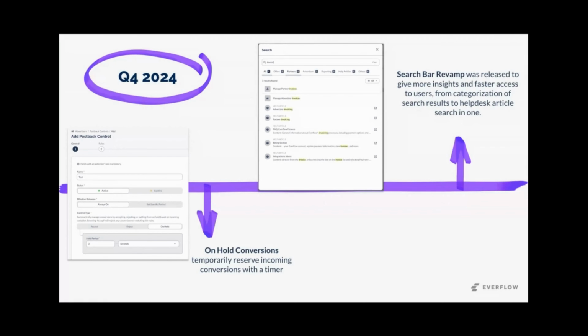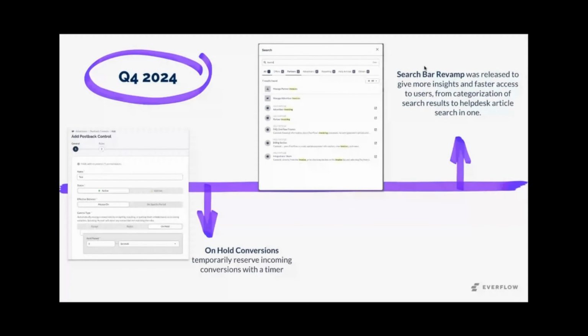Another use case for that would be if you wanted to expose more conversions to affiliates, you can use this as a way to do it. You can expose on-hold conversions to affiliates, and if it's set to rejected, they will be able to see it if you configured it that way. So there are lots of ways to capitalize on on-hold conversions. Again, it's available now. It's in the help desk article if you want to check out more, or you can even reach out to Everflow support just to know more about it.